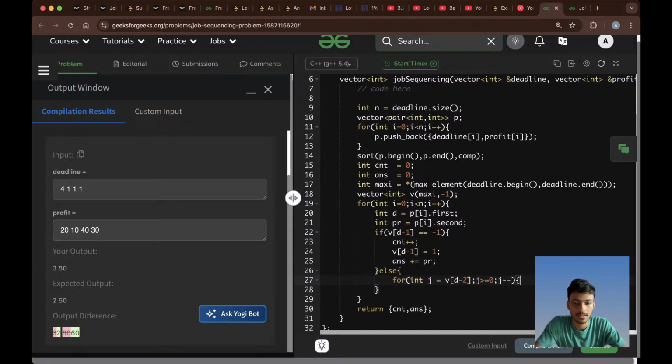Okay, if we find vector at j plus 1 free, that means we can put it. So just add the profit to the answer, count plus plus, and set the vector at j equal to 1, and just break.